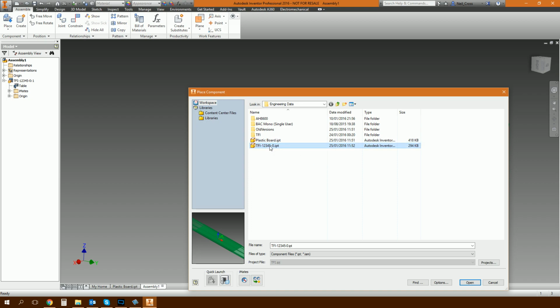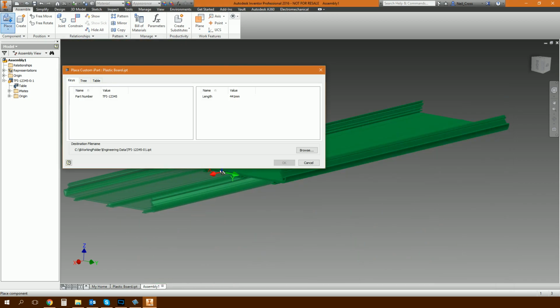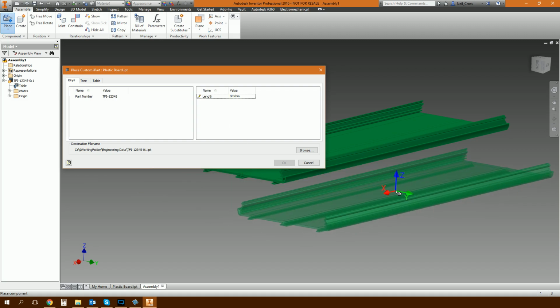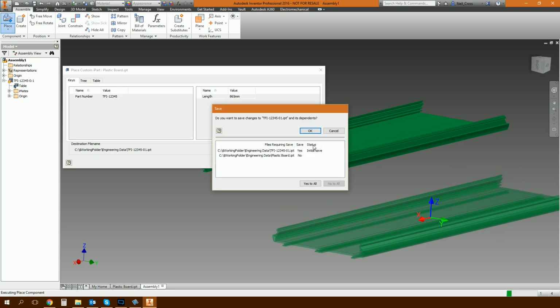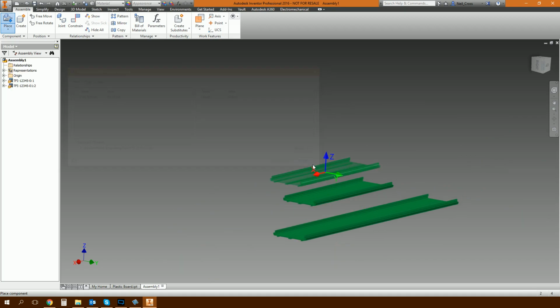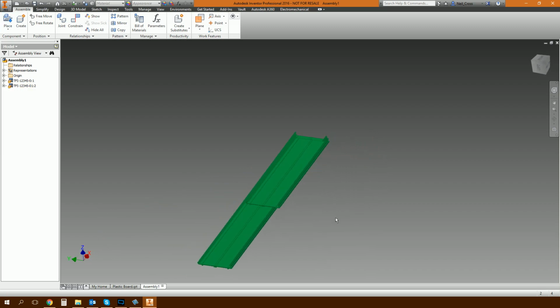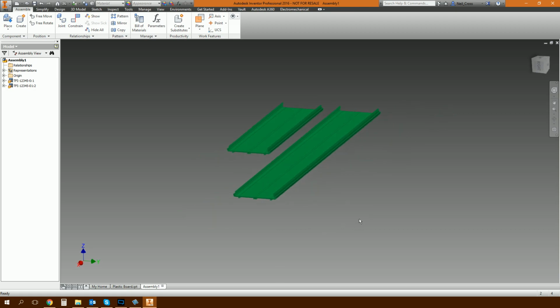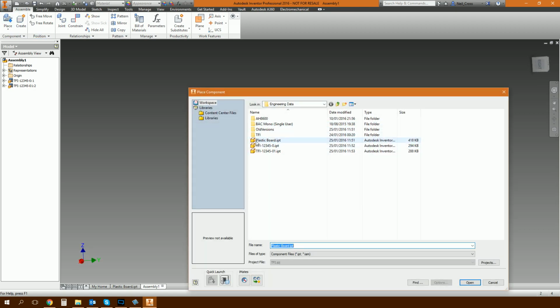Anyway. Right, so we're going to place a second variant, and so we're going to select the plastic board, and then this variant is going to be maybe 865 mil. That's going to be the second one. We're going to place it there. Click OK, and then click dismiss. There's the 865 millimeters board placed into the assembly there. Click place. We've got a second variant.